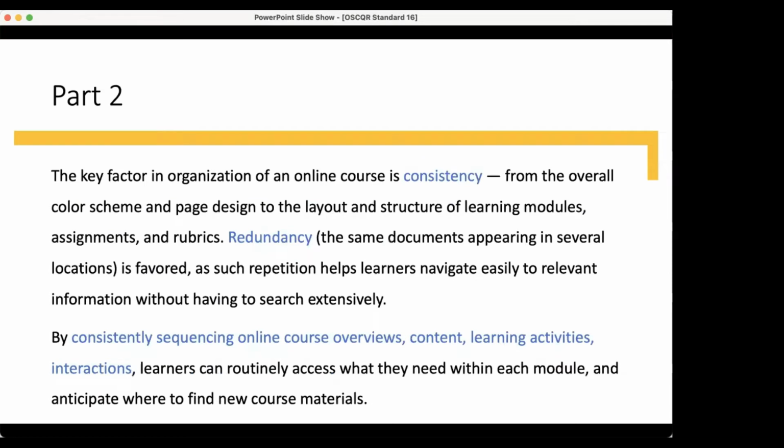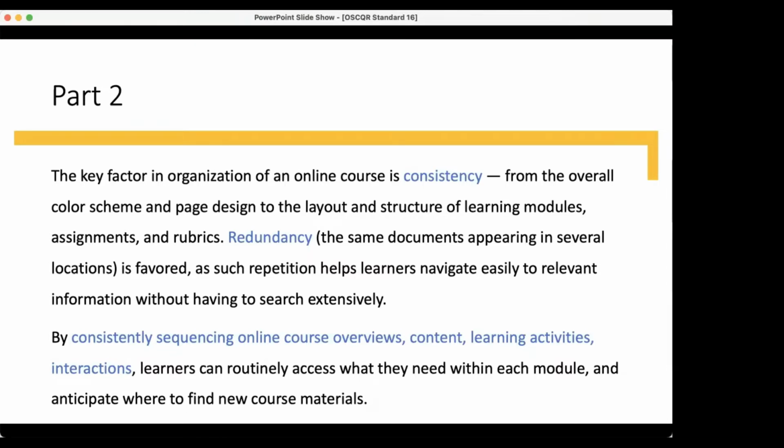In part 2, it goes on to speak about the same things. More consistency on the online overall scheme, the page design, the structure, the assignments and rubrics, they're all the same, right? So a lot of this is taken care of for us by Blackboard. We all have the same color scheme.